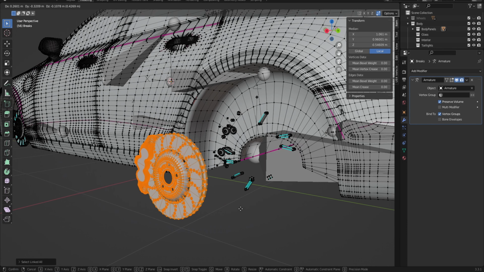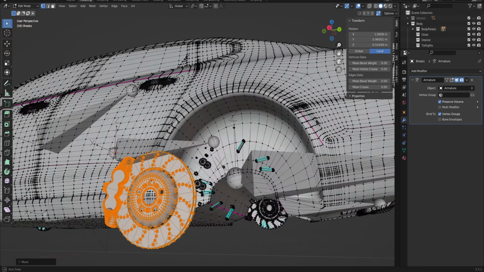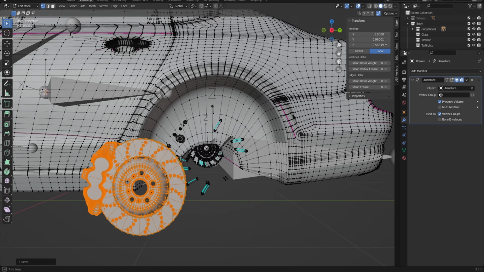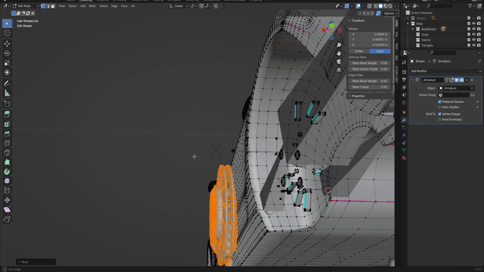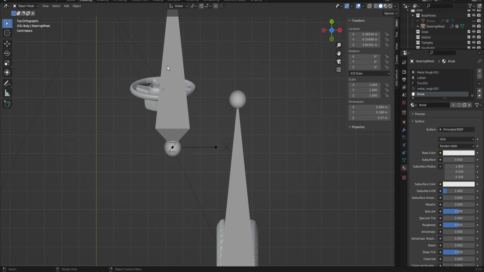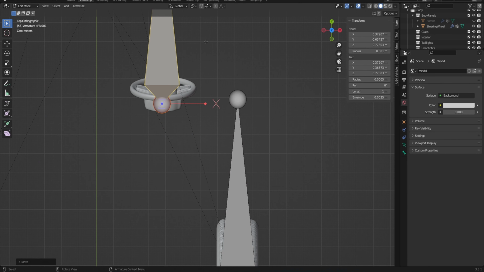So now I had to start fine-tuning this implementation. I wanted the brakes to be separate from the wheels, because when a car's wheels move, the brakes don't turn with them, they stay static. So I added that to its own group. I then also split the steering wheel out and created a bone specifically for it so that I can rotate the steering wheel as the car drives.